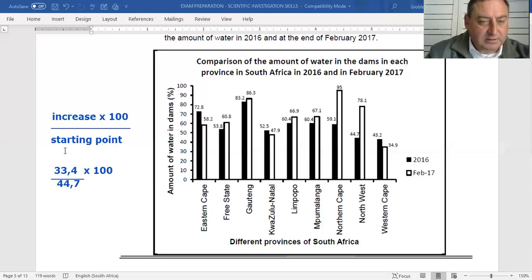Doesn't matter if you calculate percentage increase or decrease, you always write the starting point at the bottom. And if you do that calculation, you get to something like 74.72% increase. You show your calculations completely and you write the answer and you write the units at the back. You give your answer 74.72% increase. Make it clear for the marker. Whatever you know, do not keep it for yourself. Put ink to paper so that you give the marker something to work with, because that's what you want. You want the marks that you deserve.